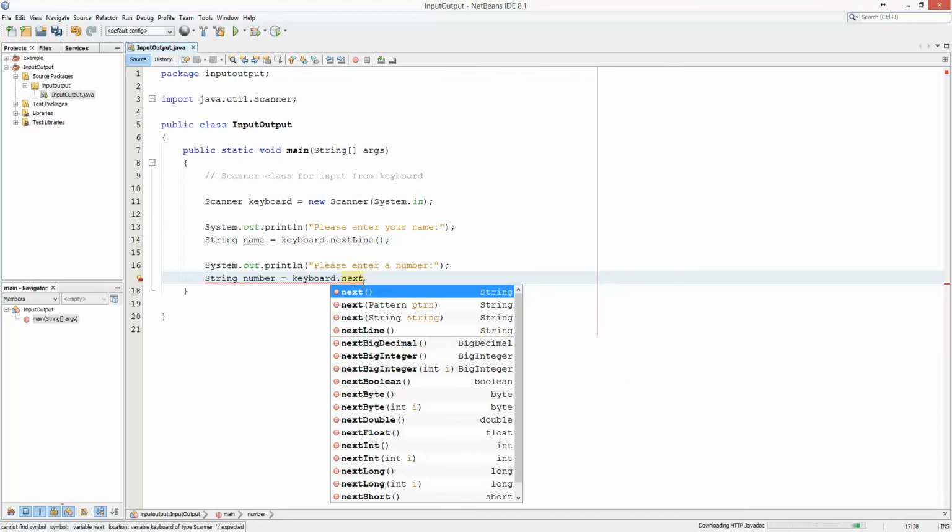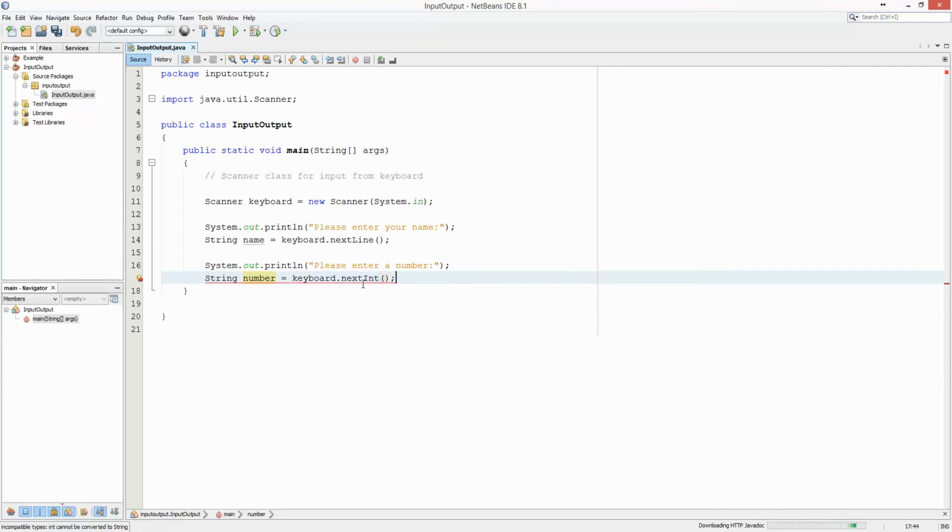In this case, let's say it's an integer number, so we're going to use nextInt there. That one will retrieve then the value as an integer. Okay, we declared it as a string there. It should be declared as an integer. So int number equals keyboard.nextInt. The nextInt method only returns an integer, so on this side it must catch the integer. So then whatever the guy types as the number will be saved into number.